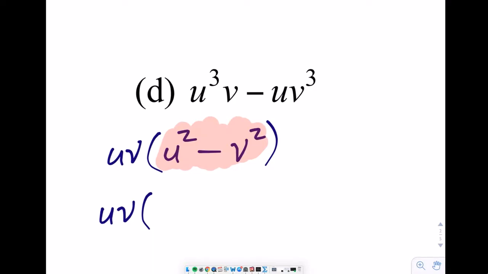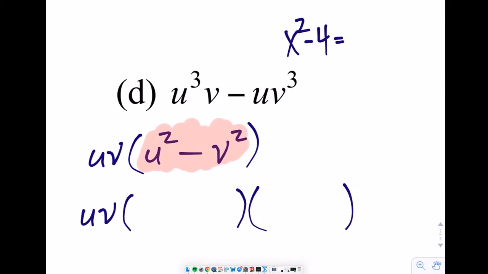In this sense, this is a special product because it has two factors that are what? I think we mentioned it last week. It's going to factor into the product of, well, what are they? If you don't know what they're called. The difference of squares, like if we had x squared minus 4, that might be a little bit easier. That would factor into what? x plus 2, x minus 2. Yeah, if you want to do the plus first, I'm fine with that.